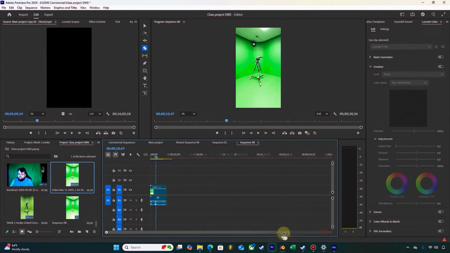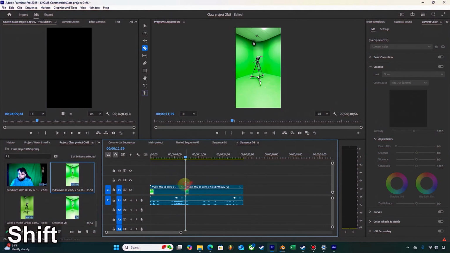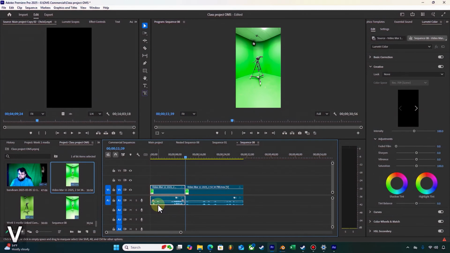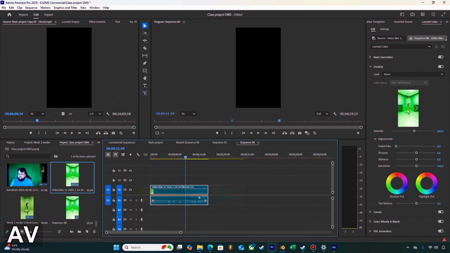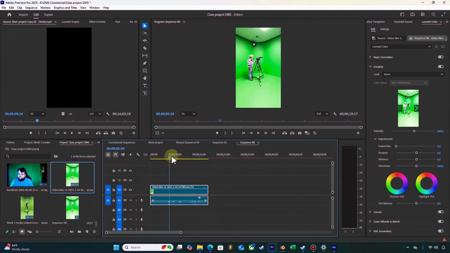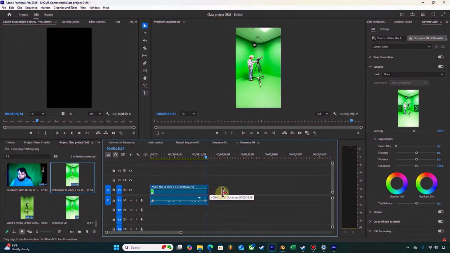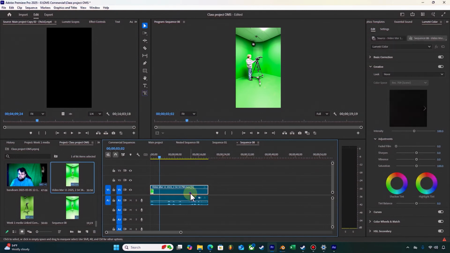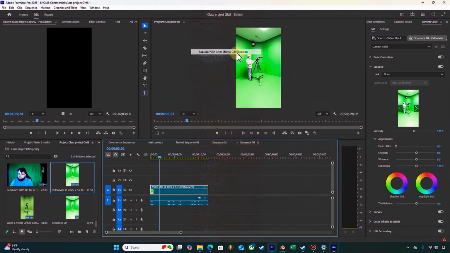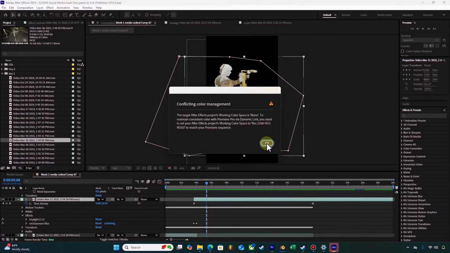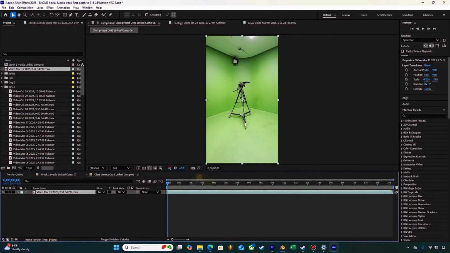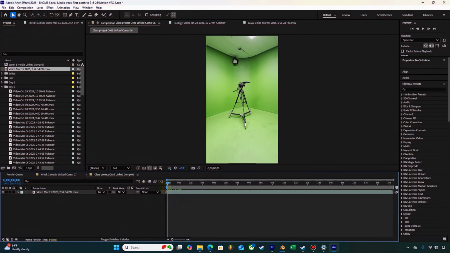First thing I'm going to do, once I brought my project into my sequence, I'm going to do a little bit of pre-editing. I'm then going to right-click, replace with Adobe After Effects composition. In this case, because I already had this file open, it's just going to bring it right in. I'm going to ignore the color setting warning for right now, because that was not the purpose of this video.